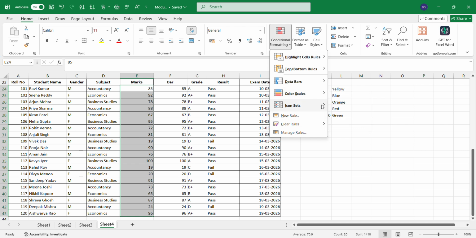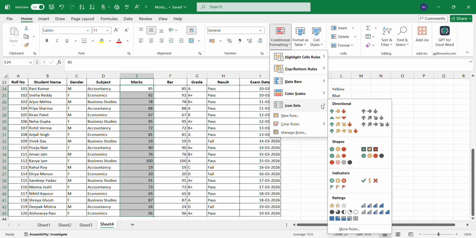Now we will move on with icon sets. Say for example, if you want to represent data with icons like directions, or if you want to show some kind of shapes for data, then you can use indicators, especially in the case of HR, if an employee task has been done or not. If it is done, it should be a green mark, or if it is mid-range, still in some kind of error or not, like that.